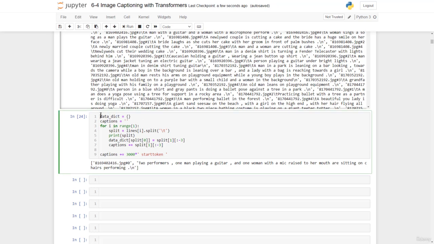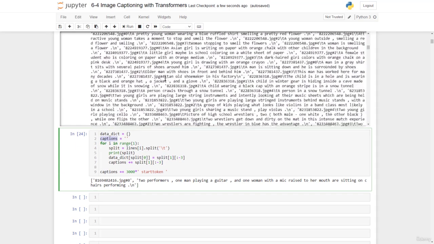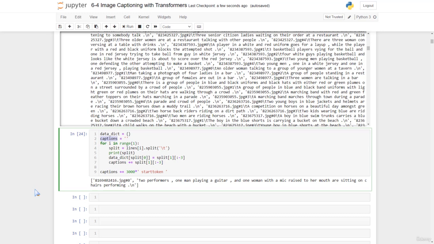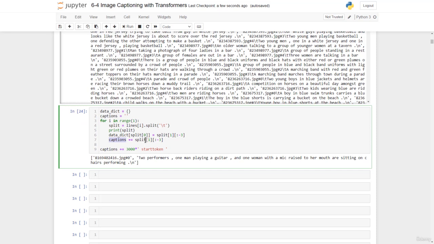Then apart from the data dictionary, we define this string captions which will contain all these sentences, and it's these captions which will be used in constructing the vocabulary. That's why we specify just these values, which are actually the captions, because we don't need the images in generating our vocabulary. Once we're done with that, we just add this start token so that the start token could have a low position in the vocabulary. That's why we added say 3,000 times. You could increase the number of times we have the start token so that it could take a reasonable position in our vocabulary. Nonetheless, we could do without this.